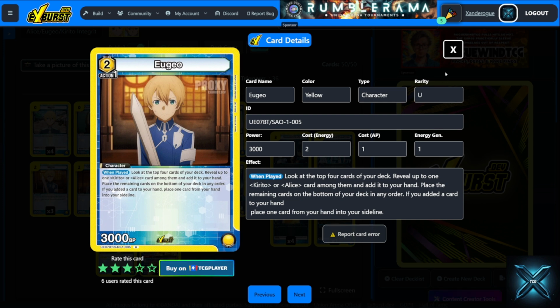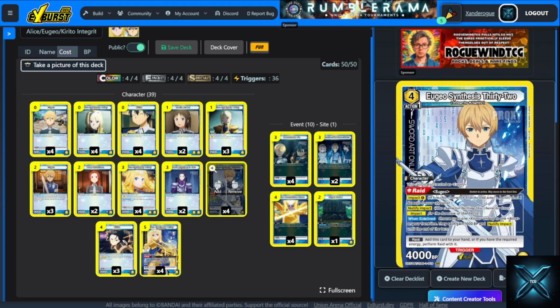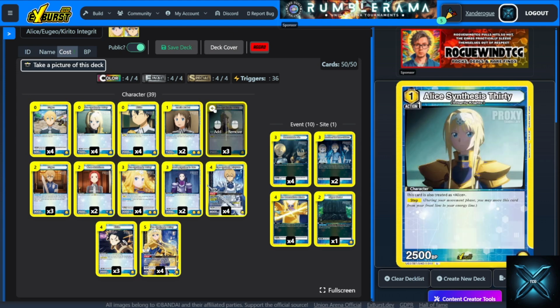I'm not a huge fan of searchers like this, but in this deck where we do need to see these other cards, we do have to run this guy. I do wish that he at least had a draw or a get trigger, something along the lines, but only running 3 of this Eugeo, just not good enough to be at a 4-0, to be honest. And we have other Eugeos to help us keep that name count.